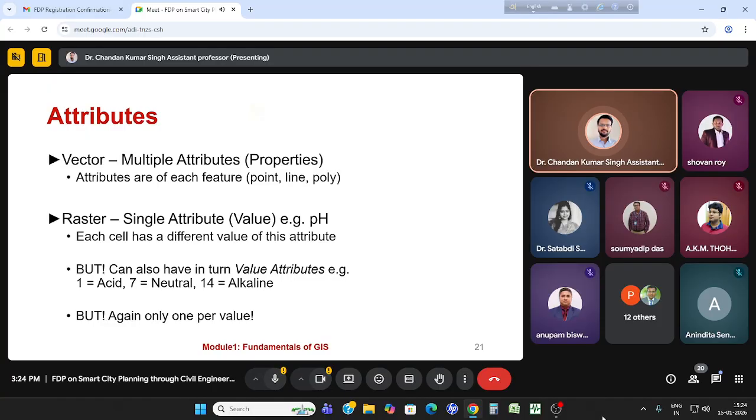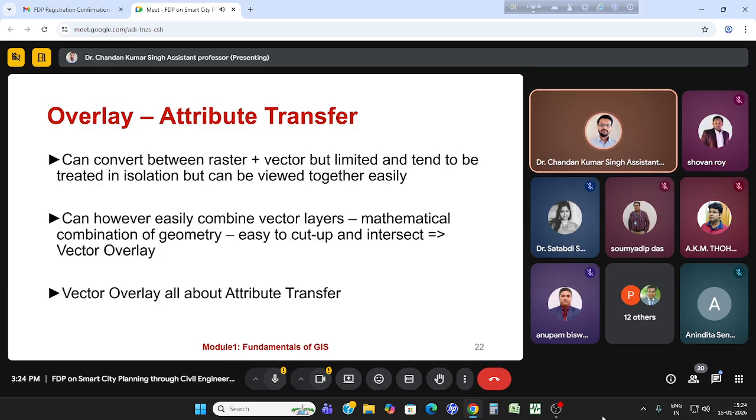Okay, so that you first need to understand, and based on that you can combine it. Combine means what? It is an operation to combine the different file formats into a single file format. That is nothing but overlay.